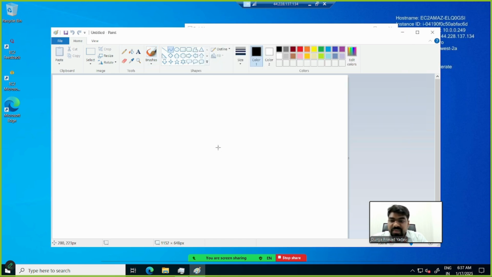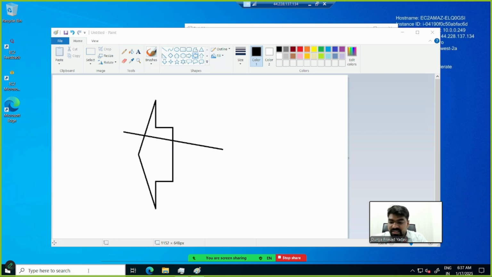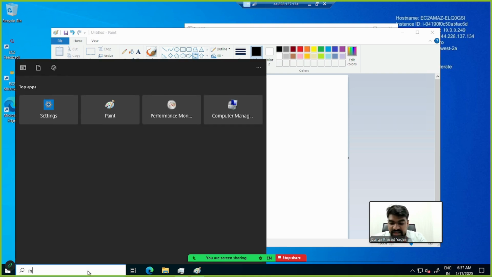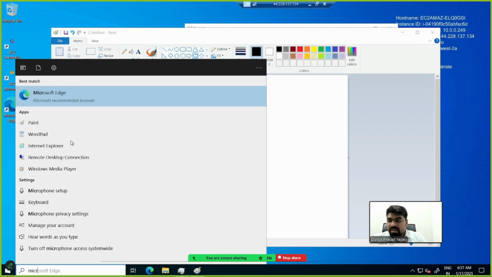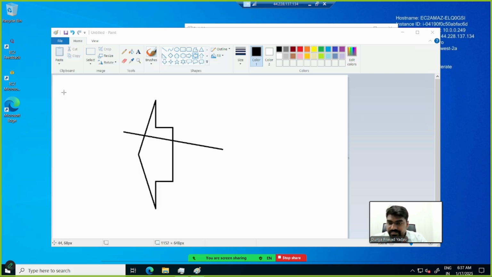So this is Paint, guys, and this is one application we can add. In another application, let's say we open Microsoft Edge. Microsoft Edge app is open, and Edge has been opened now.